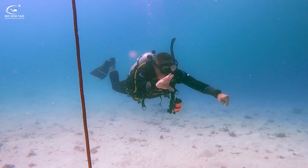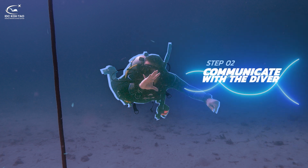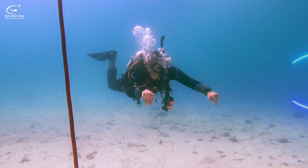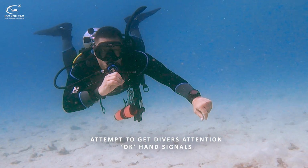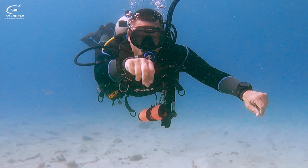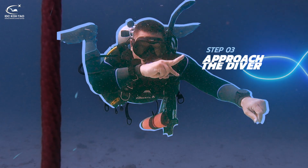Second step is to communicate with the diver. Attempt to make contact with the diver, signaling clearly. The third step is to approach the diver. Signal first that you will close the distance and swim closer to the diver.